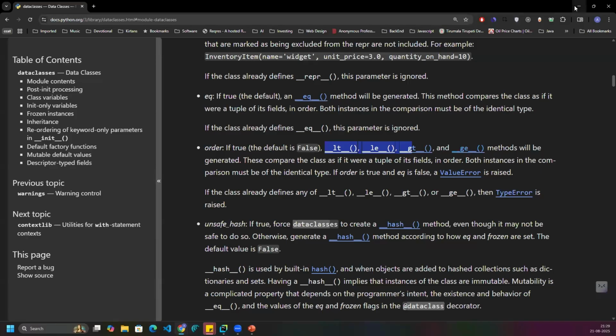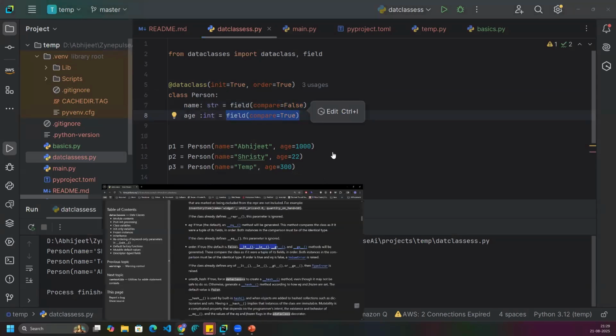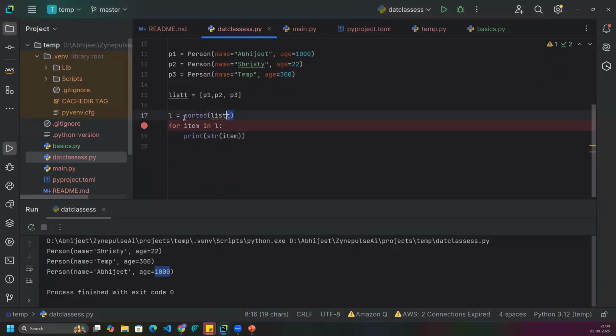Okay. So once you have these methods generated, you should tell whether you are comparing by this field, or not to exclude the comparison for this field but only include this field. Accordingly, it will generate the LT and GE methods. Depending on these methods, sorting will happen.